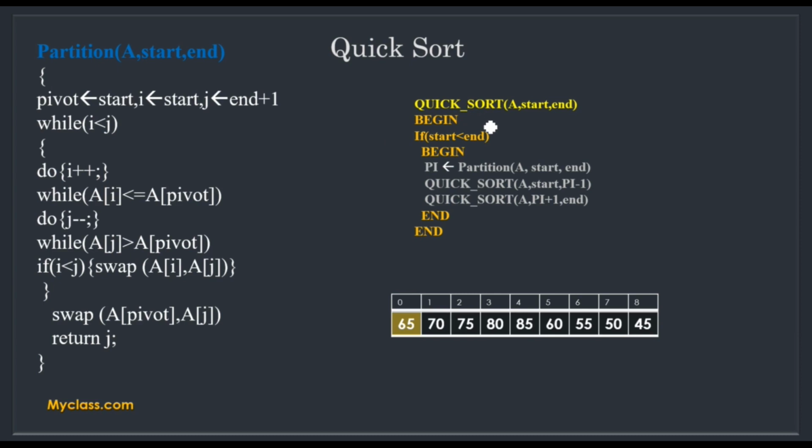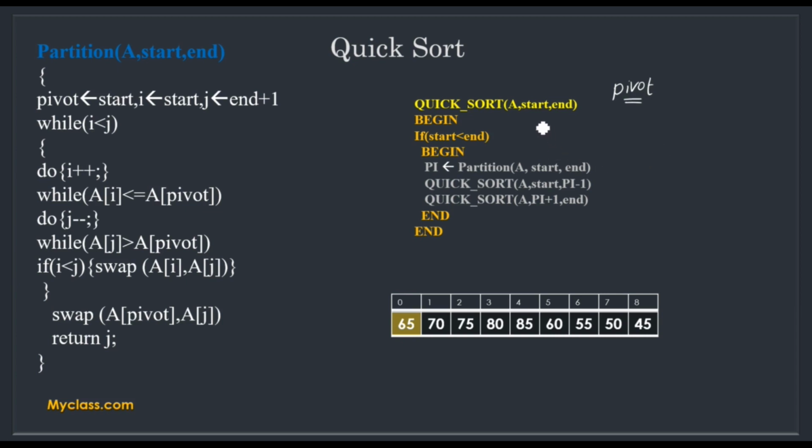The quicksort algorithm mainly relates to a pivot variable, pivot. Pivot means there is a pivot point or pivot element. We are selecting one of our elements as a pivot, and then our aim is to find the proper index for our pivot element. That is the concept of quicksort.